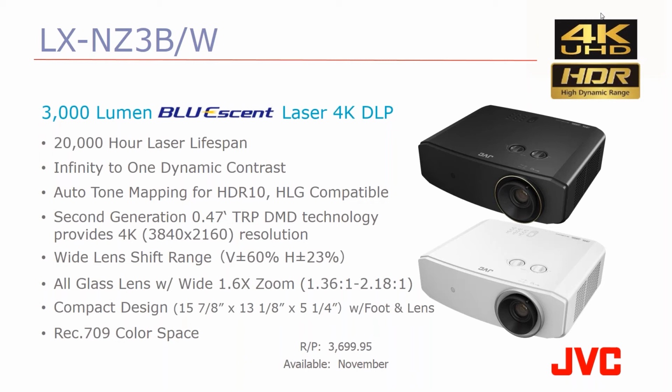As I said before, there's the 2nd generation DLP chip on here. So the trickle down on this: the NZ3 came out, we redid the LXUH1 and put the same chipset in that one as we do in this one. JVC projectors all use all glass lenses, every single one of them, whether it's DLP or DILA.